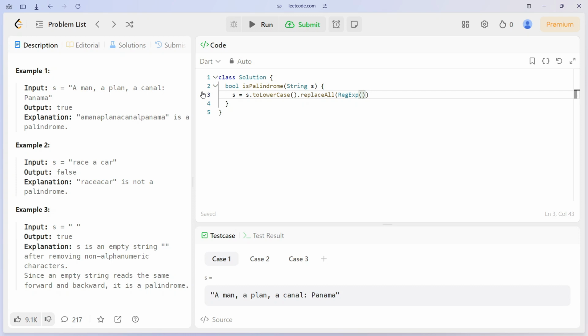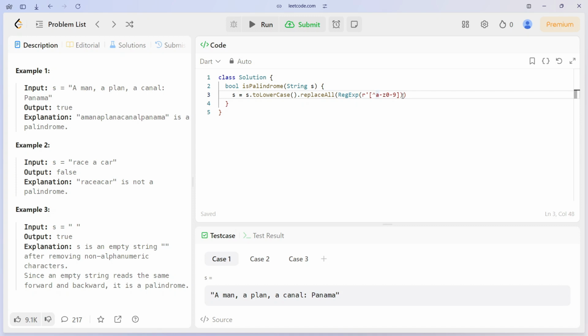We want to remove all the things except 0 to 9 and a to z. The r specifies that we treat the string as a raw string. Now we will specify a pattern. Here I will type a to z, 0 to 9. What this regex expression will do is match the pattern and then negate it, meaning that all the characters like commas, white spaces, and all the other non-alphanumeric stuff will be matched.